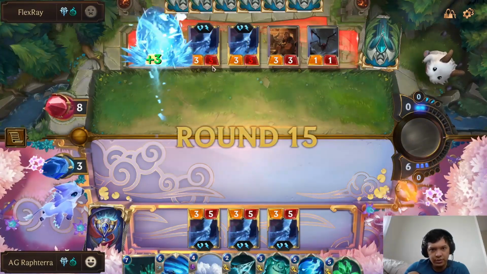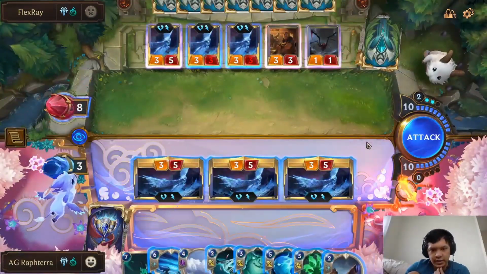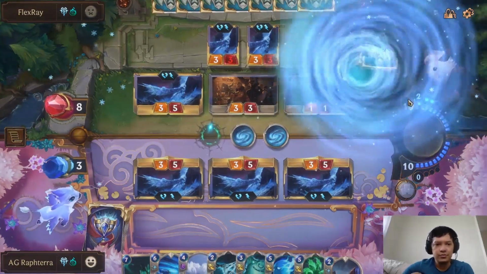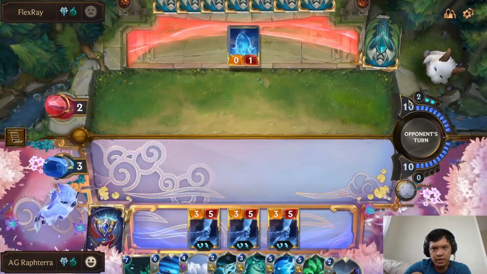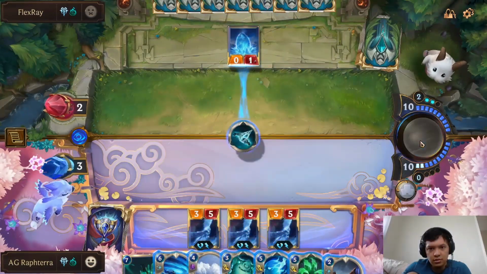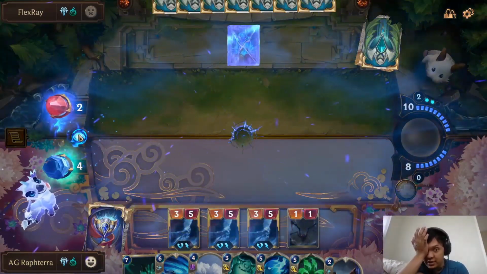I have to wipe his board, right? I have to go for this attack. I think going for the Rekindler will be super greedy. I can't go for the Grasp yet. So he already used 2 Harrowing. I think he still has some Rekindlers. Whoa. Oh my god, don't tell me he has 3 Harrowings.